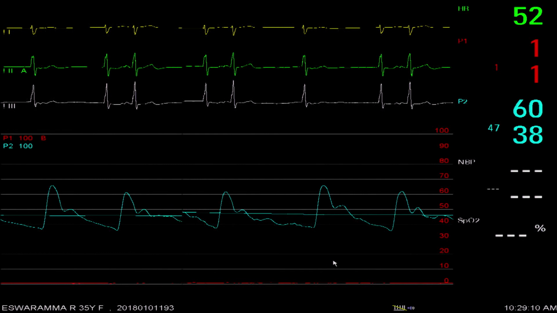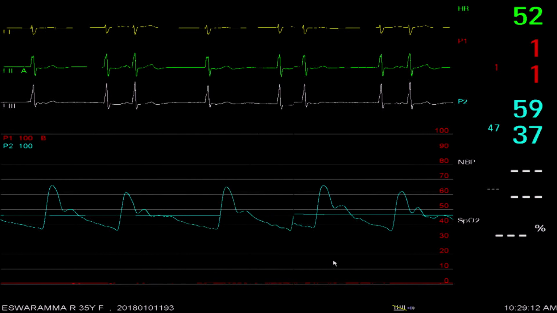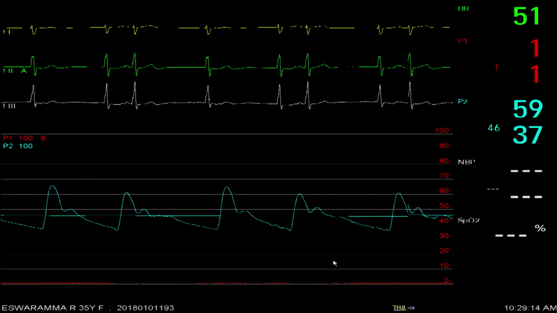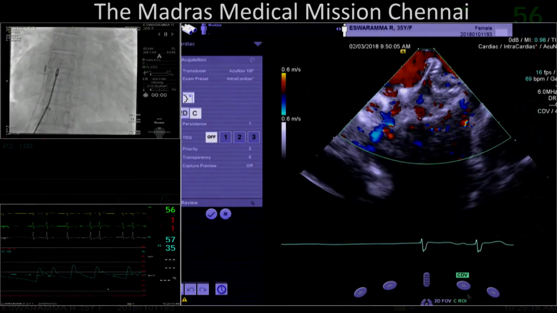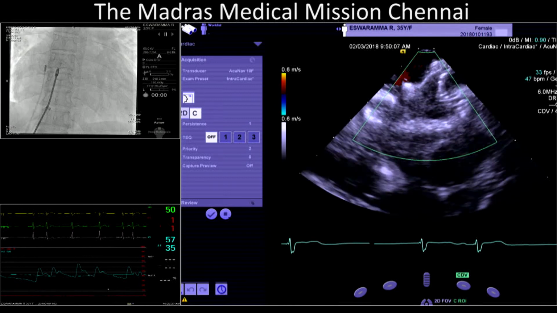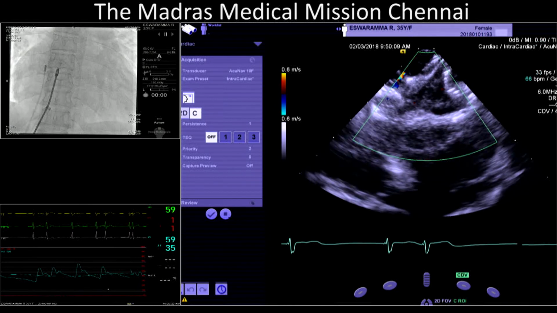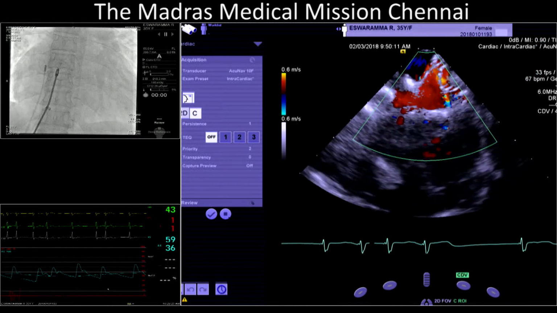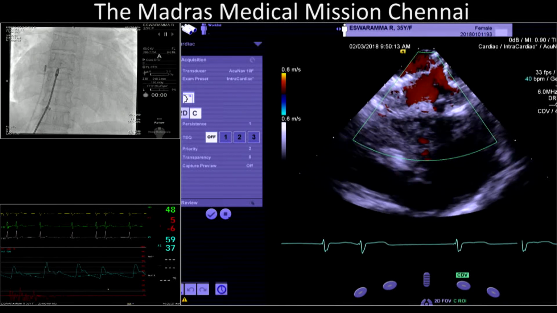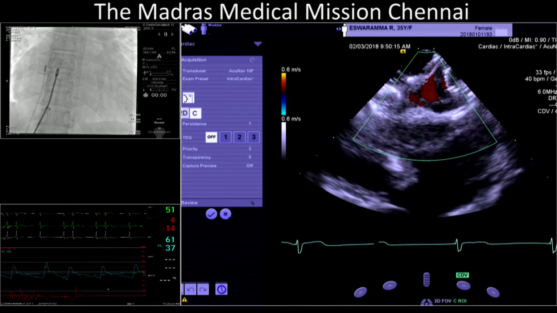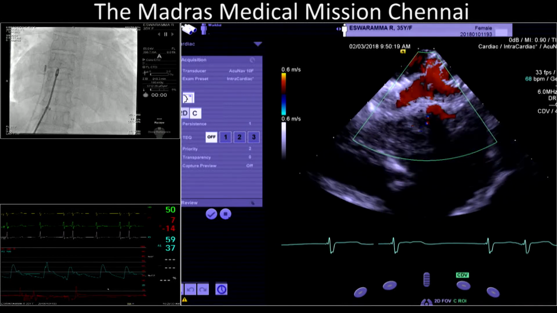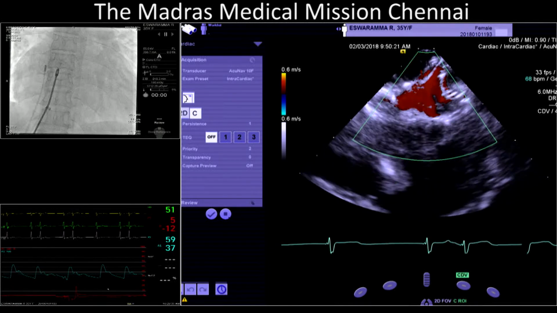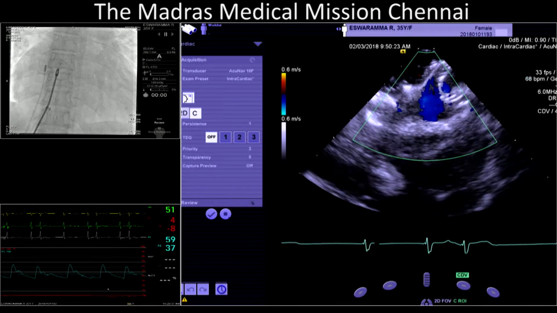Show the fenestration now. Okay, I understand. It shows the echo of the fenestration with color Doppler. Yeah, echo bigger. You are able to see the flow. Basically, since she is breathing in and out, there are times at which the fenestration comes into the picture and times at which the fenestration goes out. You are able to see the hole in the left atrial disc, a round circular hole.